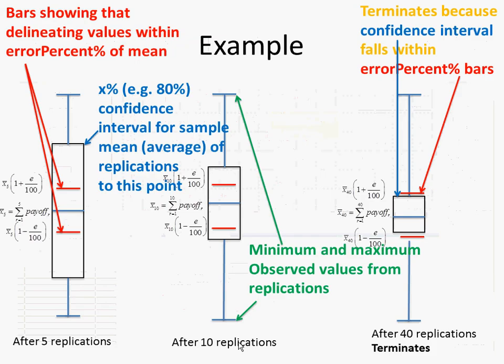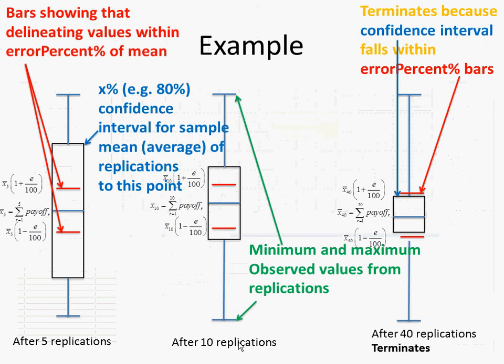So here, perhaps we have 80% confidence intervals, and we want them to lie within a certain fraction of the mean, and it will continue doing replications. Maybe here it's after 5, after 10, and these statistics are from dealing with statistics on computations of the mean based on values drawn from a distribution. So we keep on doing these replications until these confidence intervals lie within a certain variability around the mean.